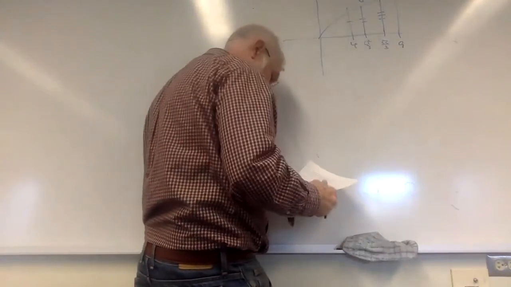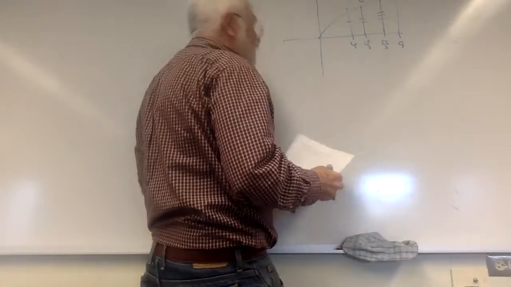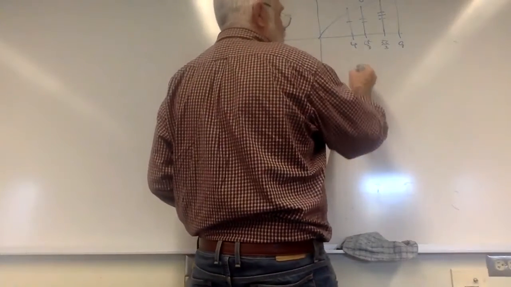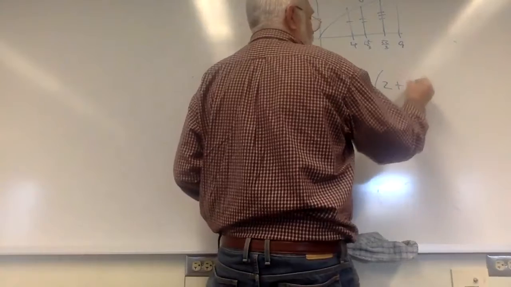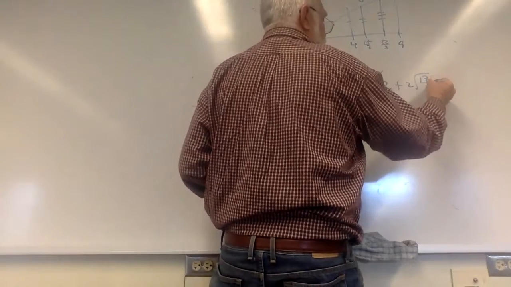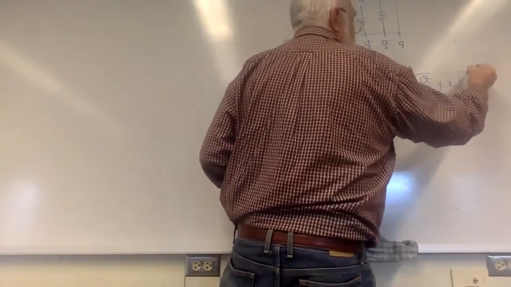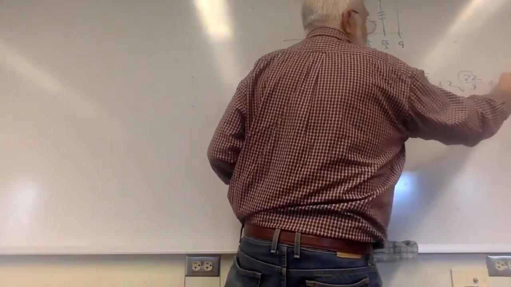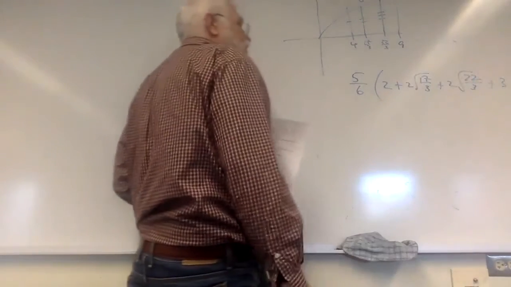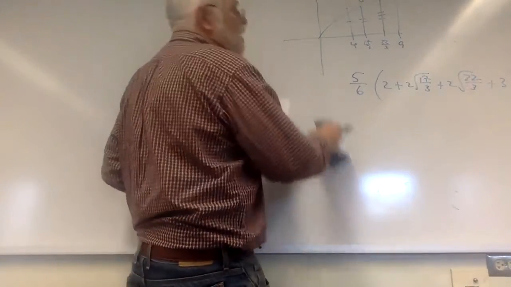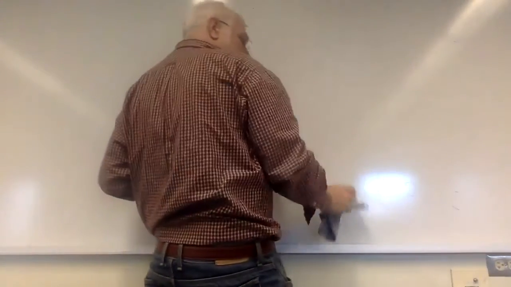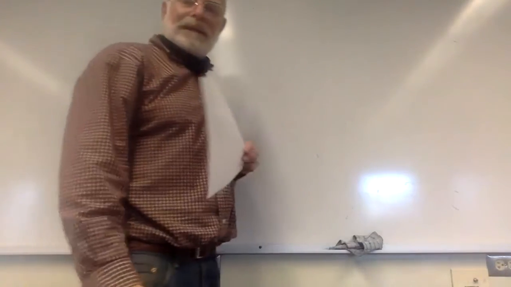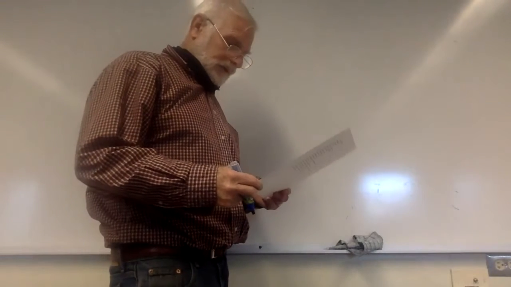Shouldn't have erased it. Do I want trapezoid? Yeah, figures I did trapezoids. All right, so it was 5/3, so now it's 5/6. I got to cut that width in half. I still got a 2. Now I got to double the interior ones. And I do have to write the last one. Square root of 9 is 3. Okay, so there's the traps. At this stage, you should not be making mistakes on them. Everybody makes careless mistakes, but you should at least 9 out of 10 times get your left hand, right hand, and trapezoidal problems correct.